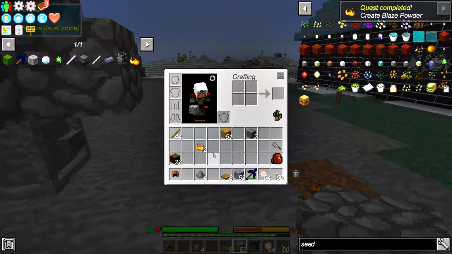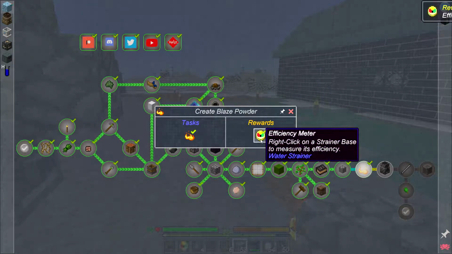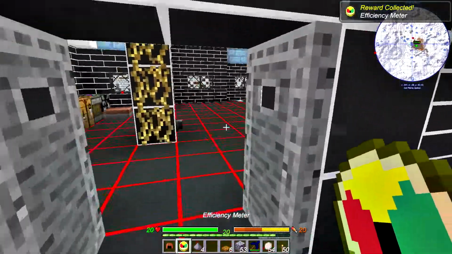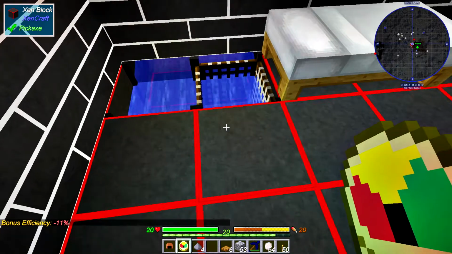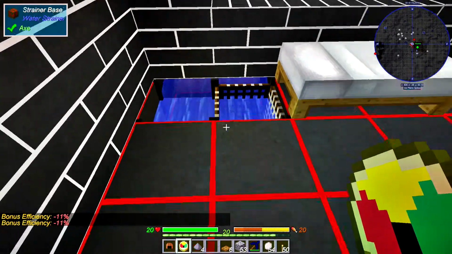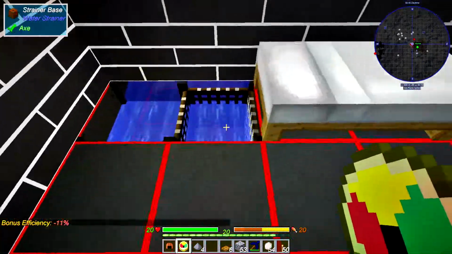We made way too many. But hey, complete. And we get an efficiency meter. Aha! For the strainer base. Now that's cool. Let's see. If we do this. Minus 11%. Probably because we have these too close together. Or they are too far away from the water block. I don't know. But we get minus 11% on these.